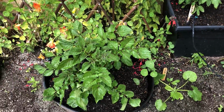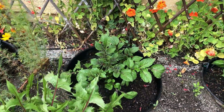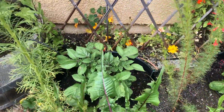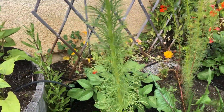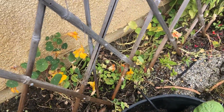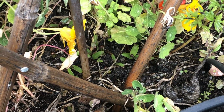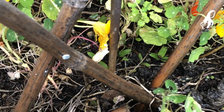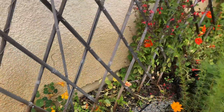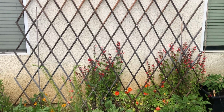Alright, so this month we sowed some red Malabar spinach seeds. May is a great time to start some Malabar spinach. We sprinkled some seeds under this bamboo trellis, sprinkled a little bit of soil on top, and they're starting to pop up. We grow red Malabar spinach. It is so beautiful. The blossoms are purpley pink with dark red vines. It is going to look so beautiful climbing all over this trellis. We will make sure to feature it in an upcoming garden tour.